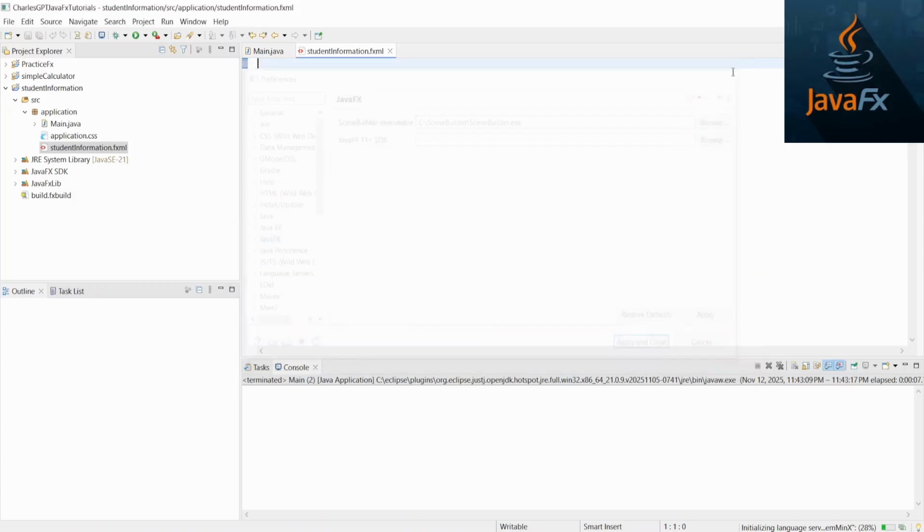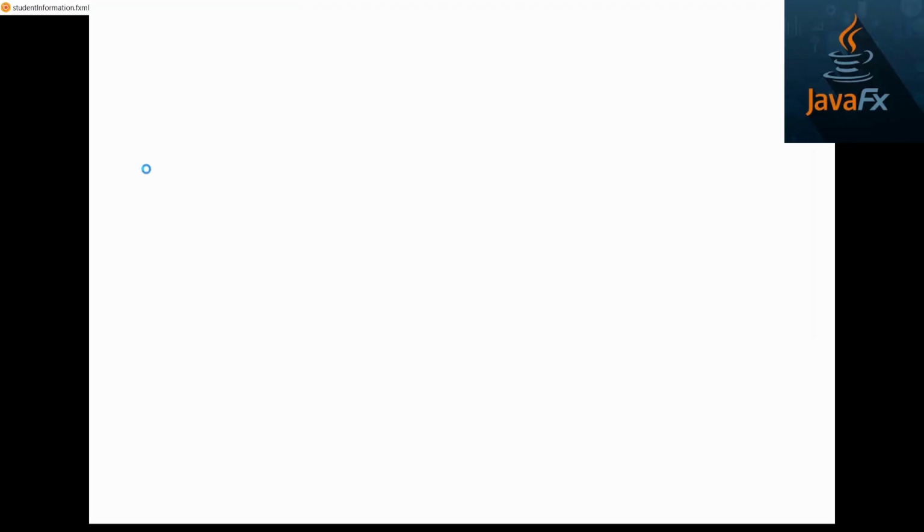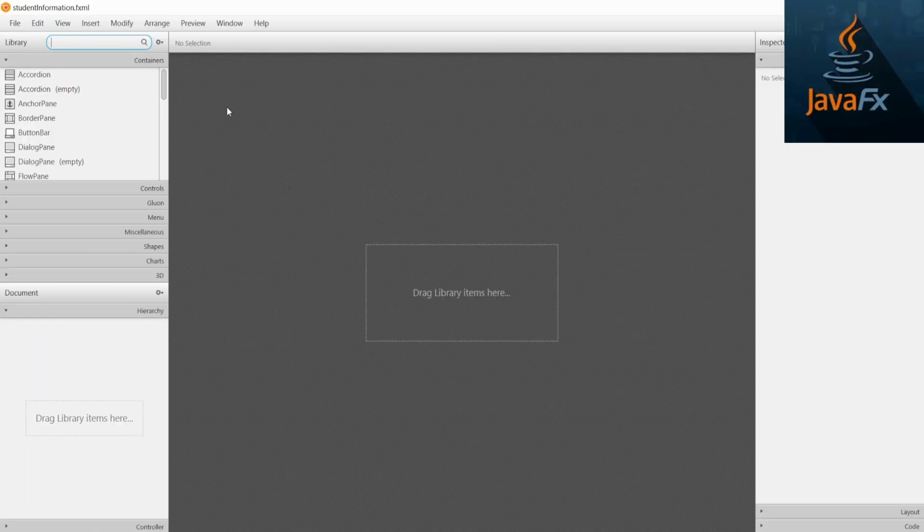I already have mine configured. So if I right click on my fxml and say Open with SceneBuilder, it takes time, and then you can see studentInformation.fxml.